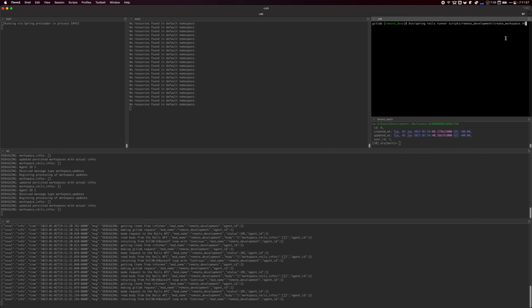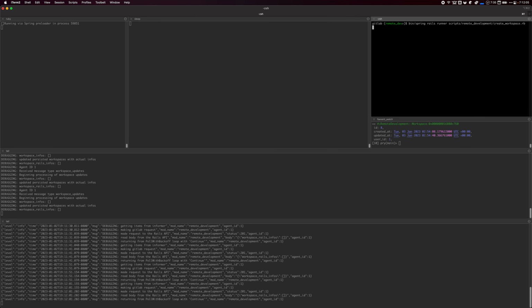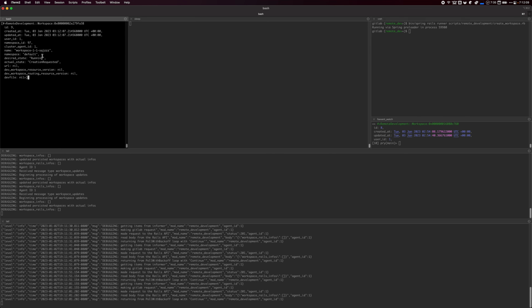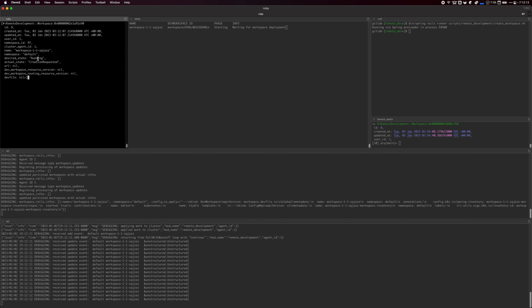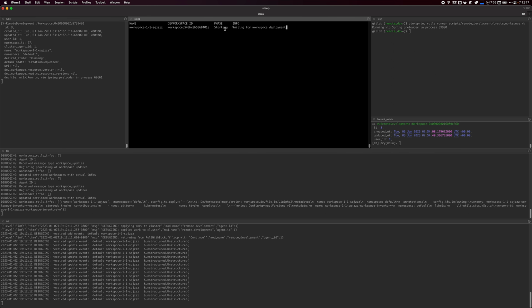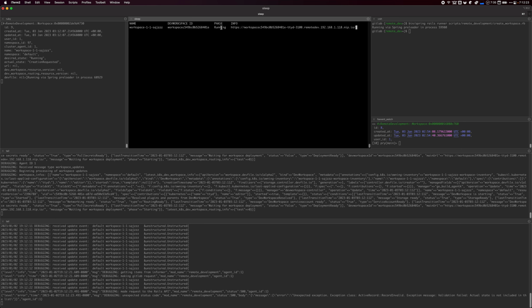So let's run this create workspace script. Looks like that got a little confused, so here we go. Up here on the upper left we should see the state. The desired state is running. The actual state is creation requested. You can see over here in Kubernetes, it got that request, and the phase is started, and now it's already running. It's got a URL.